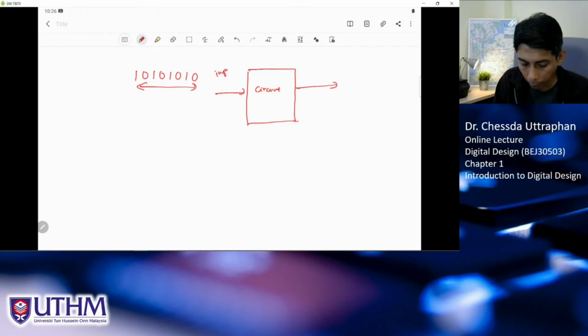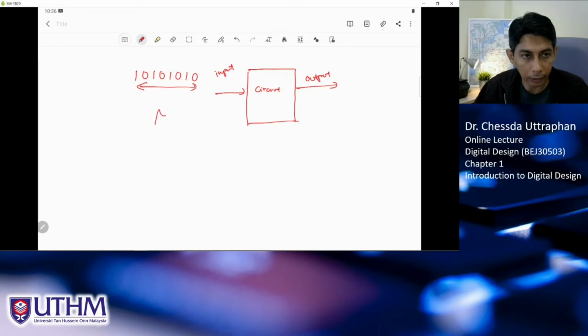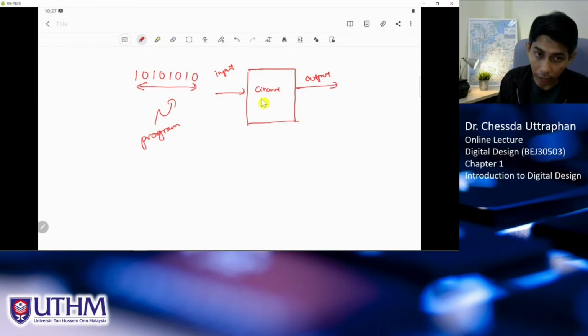This is what we mean by program. So it is easy to program a digital system as compared to an analog system. An analog system is very hard to program. Nowadays, almost all the programming that we use is for controlling digital systems, digital circuits, not analog circuits.